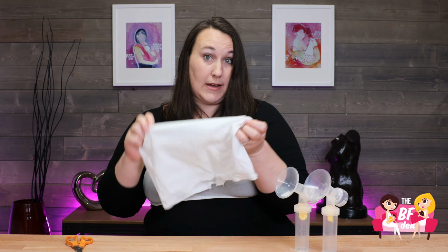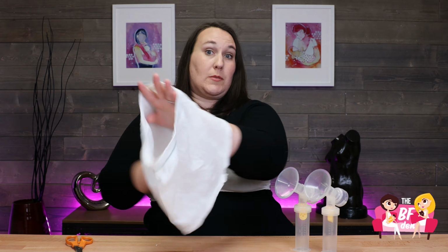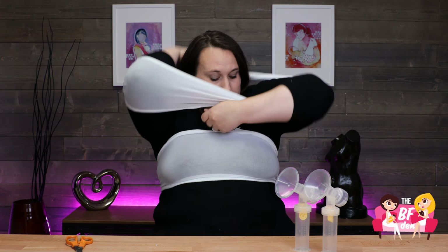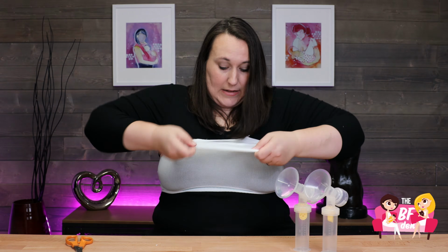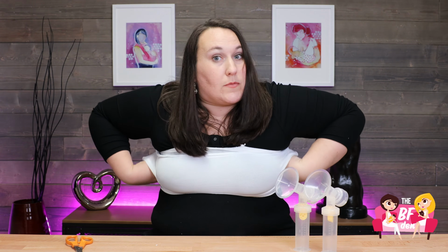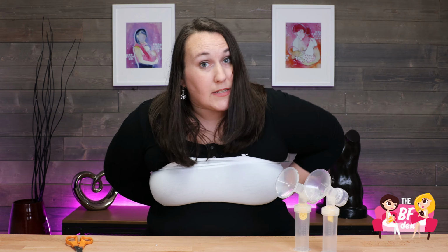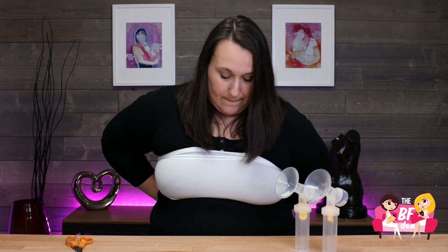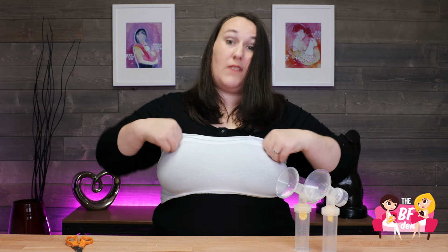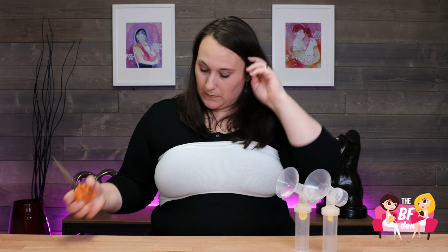And then you get the next pair. We're also going to put those on. Get the band facing at the top end on this one, and then smooth it out so it's nice and soft and comfortable on your body. Once you're all situated, you're going to very carefully grab your scissors.